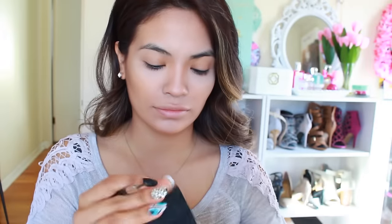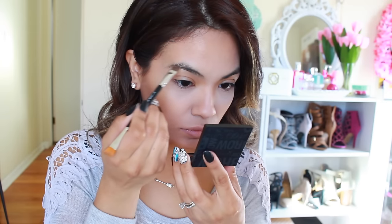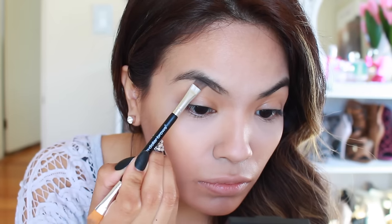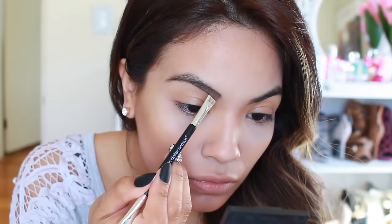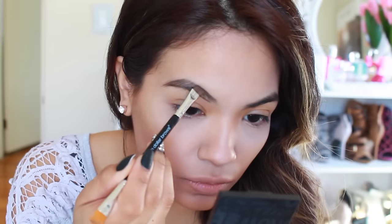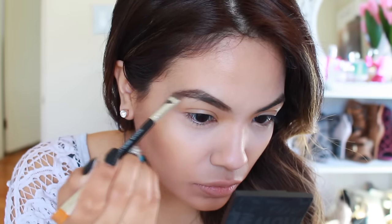You'll be surprised how much of a difference contouring makes. Now let's move on to brows, which I think is probably the most important part of makeup because it frames your face and you look a lot more put together. Even if you don't do a lot with your makeup, brows are number one. I'm going to grab this brow palette from Benefit Cosmetics and use an angled brush to line out exactly how I want my brows to be, then go in with the remaining powder and blend it inside the outline.